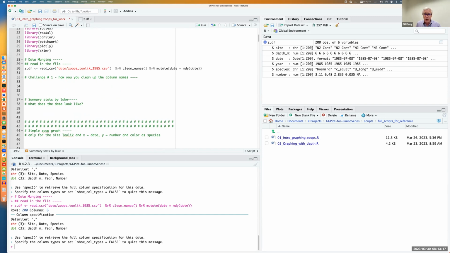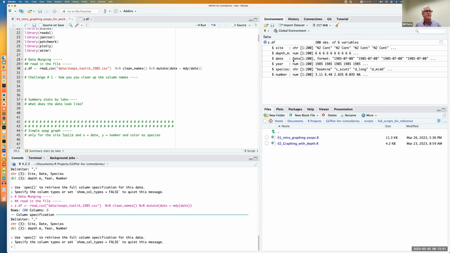Oh, actually, a question from Valkenberg. Does it care if it's a 4-digit year or a 2-digit year? No, I don't think it does. I think it will actually sort that out. And if it doesn't, the parse date will figure out that mixed date. If it's a 2-digit and 4-digit year mixed, the Lubridate parse date function will figure that out for you. So that's one of the cool things about the parse date function if you've got really messy stuff.